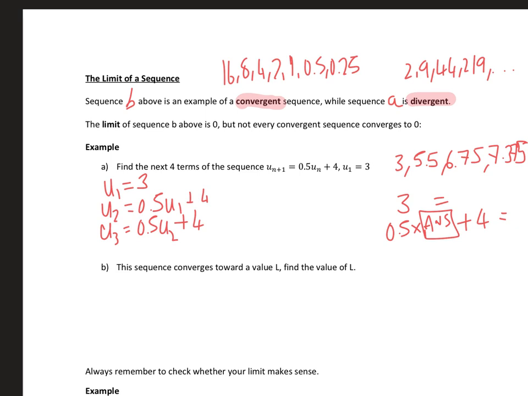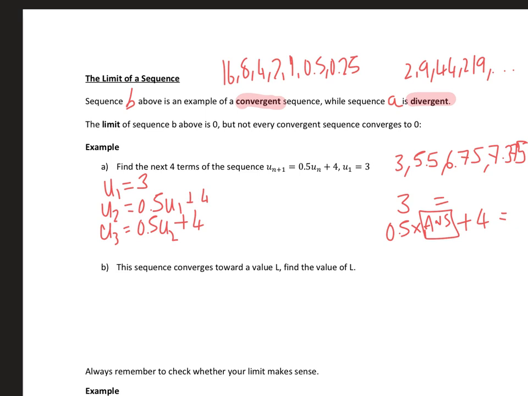Okay, so this sequence converges towards a limit, L. Find the value of L. You can see it's getting bigger, but it's slowly getting bigger. It's slowing down. So it looks like the limit could be 7.5 or 8 or 9 or even 10. So I'm just going to keep pressing equals on my calculator. And I've done it lots of times, so now I can see 7.9999237. I'm going to keep pressing equals, and I can see it's getting closer and closer to the number 8. So I'm going to guess that the limit is going to be 8.